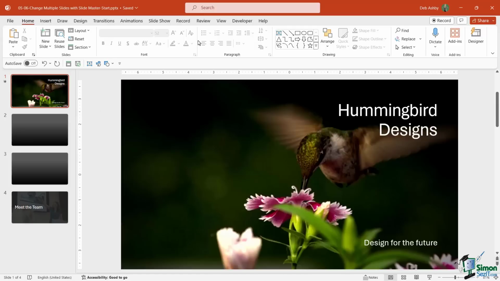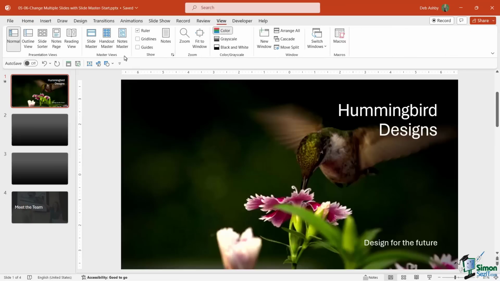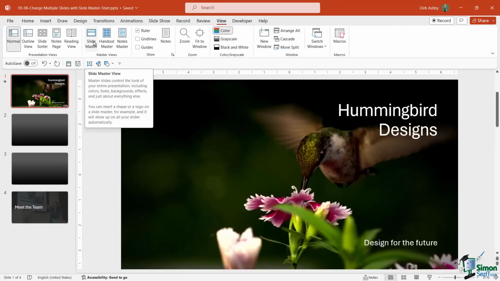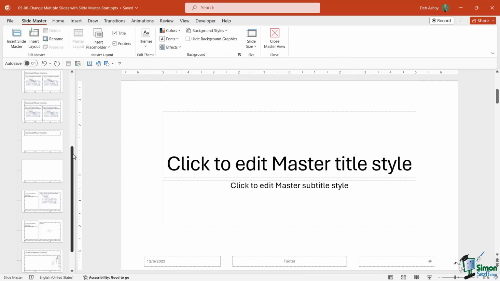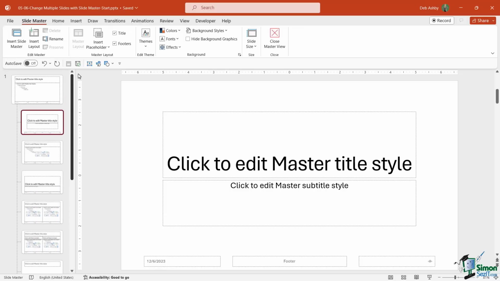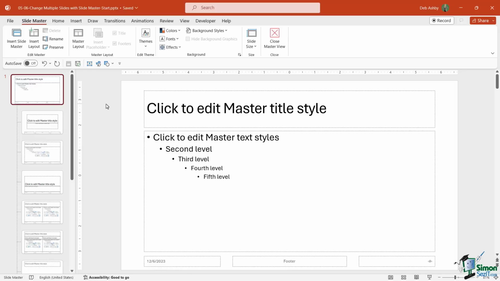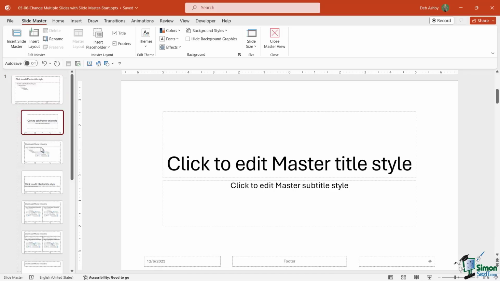Now, to find the slide master, you need to go to the View tab. And in the Master Views group, this is where you'll find your slide master. Now, if we take a look at our slide master, I think this is where people then tend to get pretty confused. Because what are all of these different slides in our slide organizer? Well, the one at the top here, this is what we call the master slide. It's like the root slide for everything else. So any changes that we make to this root slide are going to show on every single slide that we add. Now, underneath this root slide, we then have all of the different slide layouts that we could possibly create.